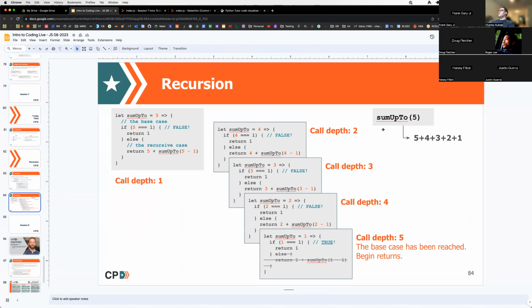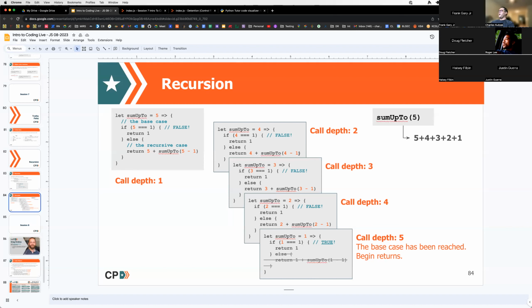So if I call sumUpTo 5, the first time I call it, right, num becomes 5. The base case is if num, or in this case 5, is triple equal to 1, return 1. This is false, so we skip over this and we go to else. So we return 5 plus sumUpTo 5 minus 1, right? So this function call right here becomes sumUpTo called with the number 4 in it, right? We failed the base case again. We recurse a second time. So our call depth is 2, right?